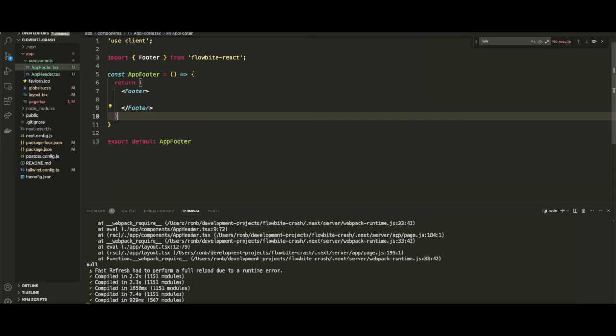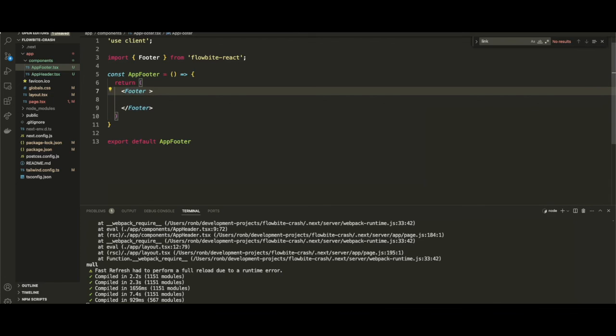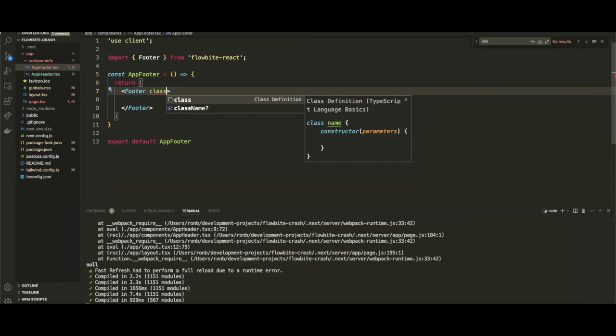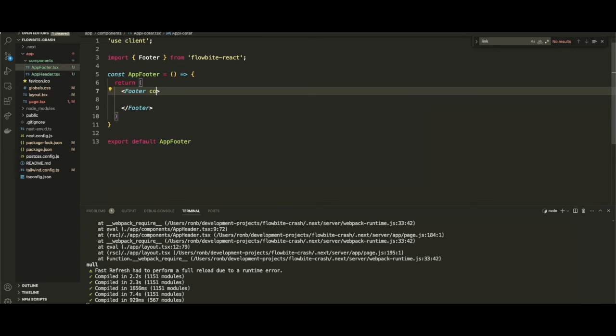And in here, we're going to have a couple of classes. Actually, you know what, let's add a container to it. This is the built-in container that's part of this tag. So we can just say container like this. Instead of using the container that we created with Tailwind, we could just use the container that comes with this particular element. And then we're going to put an attribute of className on top of that.